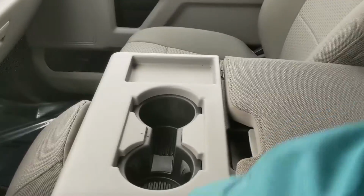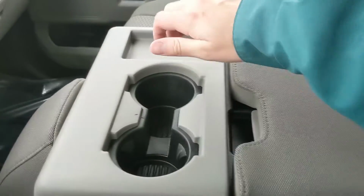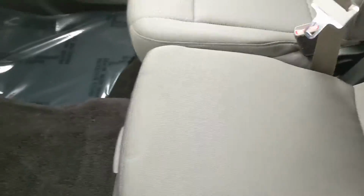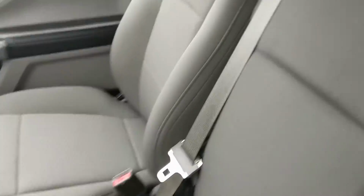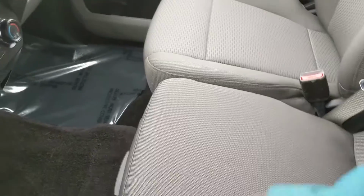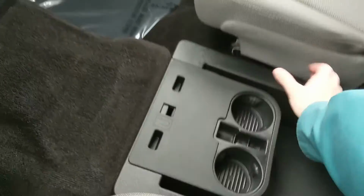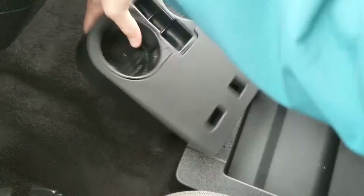But then moving on to your center console area, we have 2 cup holders, cubby, center compartment / armrest, which is relatively spacious as you can see. But then this does lift up and out of the way to become your 5th passenger seat and 6th seat overall. So plenty of seating in this truck. But then there is yet another compartment underneath that with some flip out cup holders like so, and plenty of space for all of your stuff, so you can have some drinks while this seat is folded up, or 4 in total if you're feeling wacky.